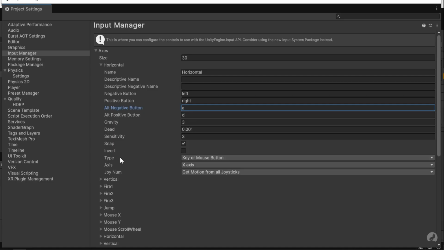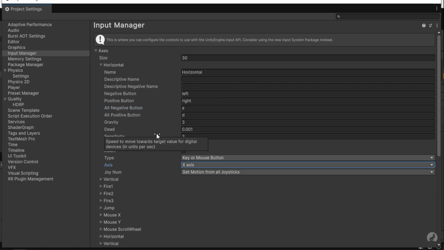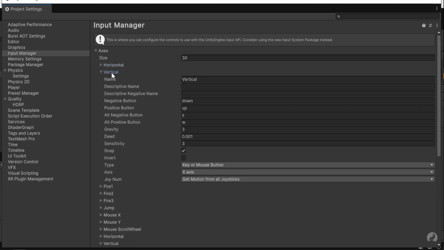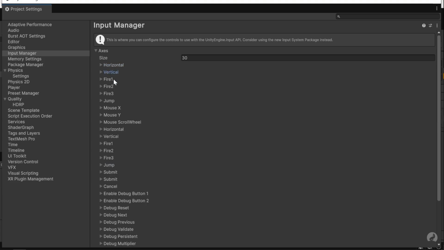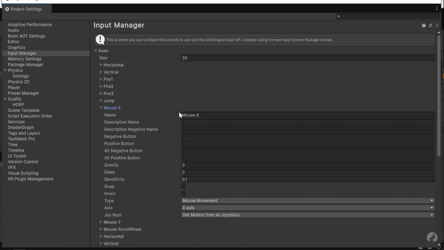And you can change the type of the key. It's key and mouse, just mouse, or joystick. These are the most important sections about the axis. We have the vertical with S and W and up and down directions, fire or shoot, jump, and Mouse X for the horizontal movement of the mouse.